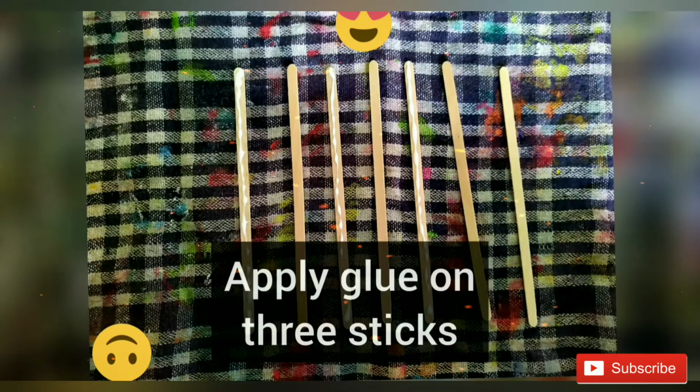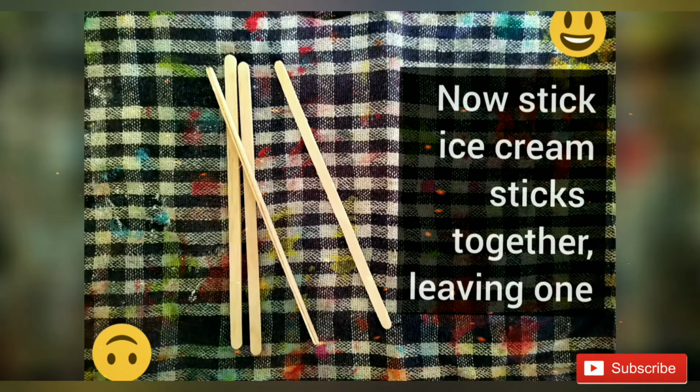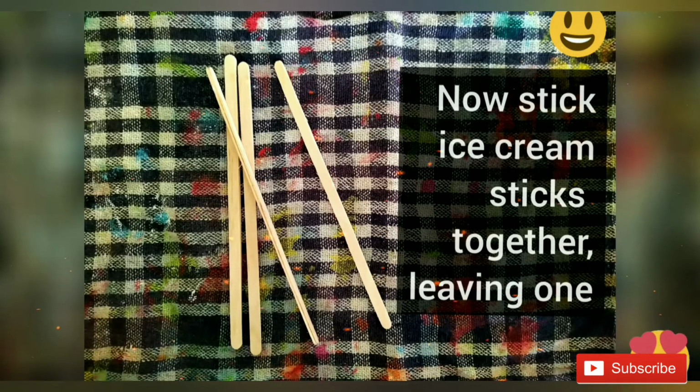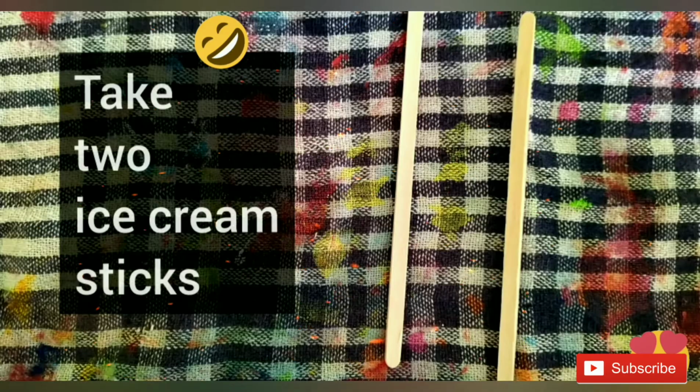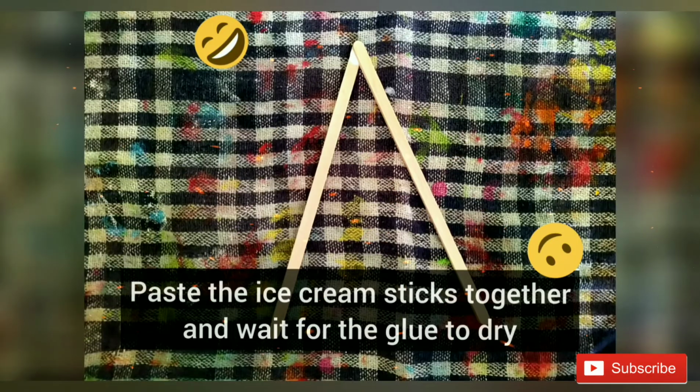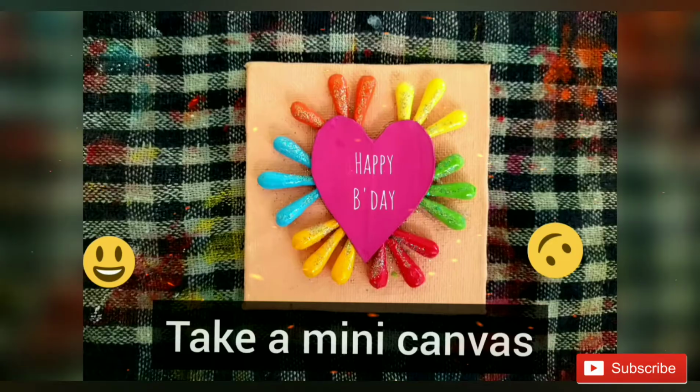Apply glue on 3 sticks. Now stick ice cream sticks together, leaving one. Take 2 ice cream sticks. Paste the ice cream sticks together and wait for the glue to dry.